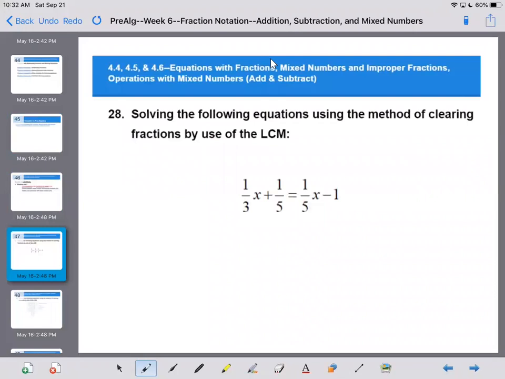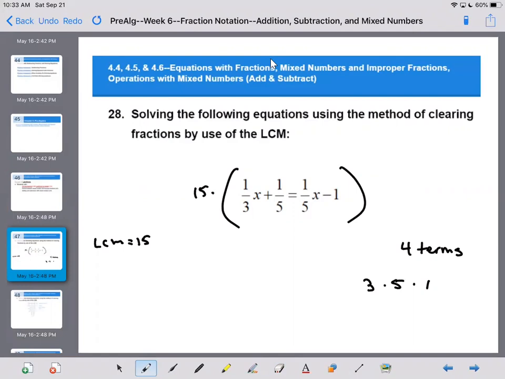So for instance, I look at this equation and I see 4 terms. If I look at the denominators, I see 3, 5, and 1. Well, the lowest multiple of that would be 15. So what that means is if the LCM is 15, then I just want to multiply the entire equation by 15. And what that's going to do is create a new equation that's 15 times bigger than the one highlighted. Well, to do that, we need to use the distributive property and distribute and multiply 15 by each term.